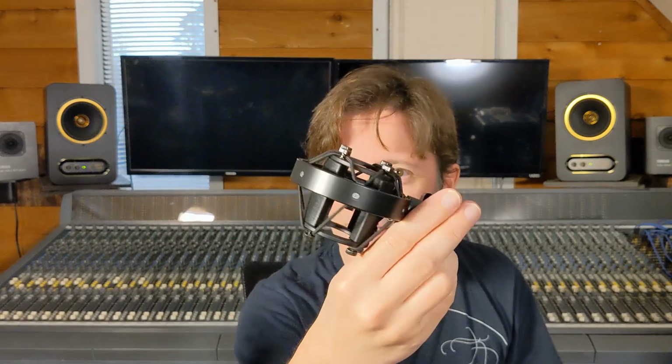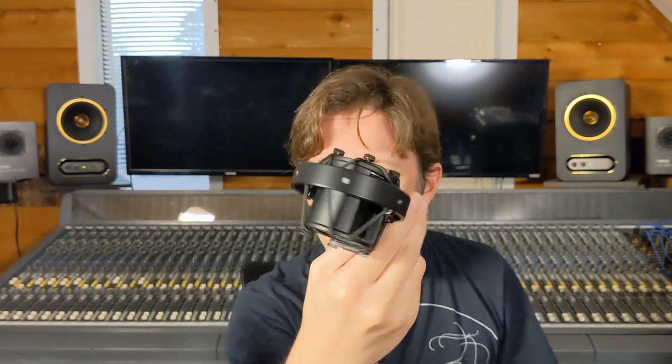It's pretty cool. Wait, which one am I showing you now? Let's see. There's the included shock mount there, and the microphone. You can see the dual ribbon elements inside there if you look closely. Hope you can see that in these studio lights that I have in here.